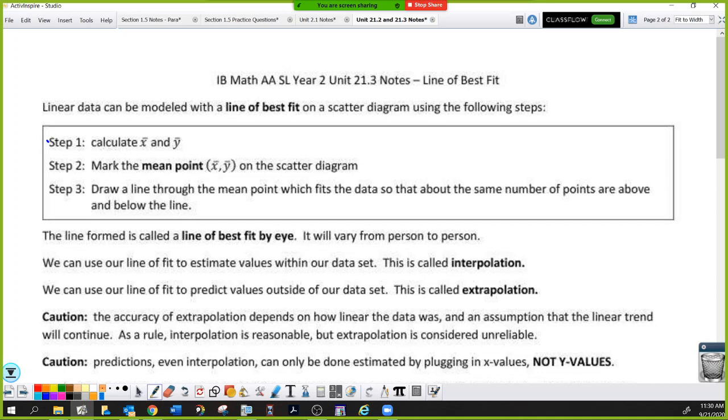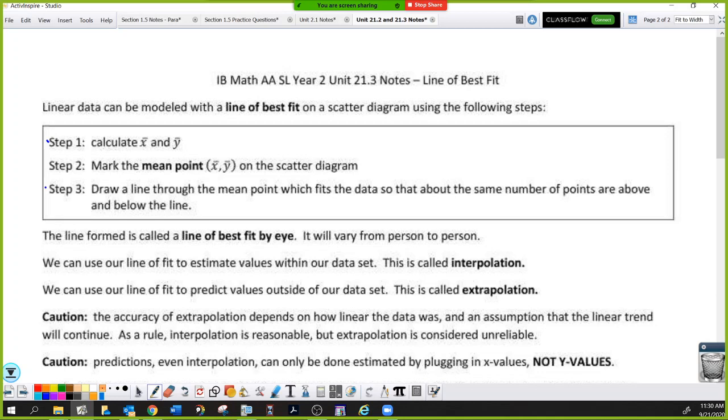Then you would draw a line that goes through the mean point, and you try to get it as close to as many other dots as possible. And you just make sure you go through one more dot, because now you have a line that goes through two known data points, and you could do Algebra 1 to find the equation of that line. That is called the line of best fit by eye. Because you have the option of going through basically any other point you want other than the mean point, there's going to be a lot of different correct answers for that.